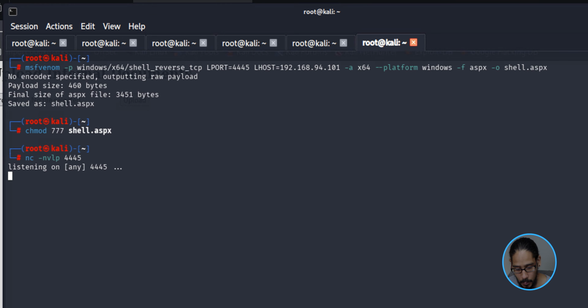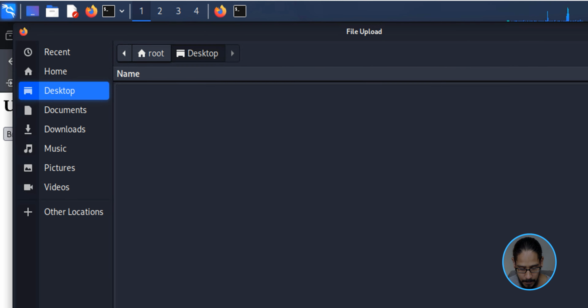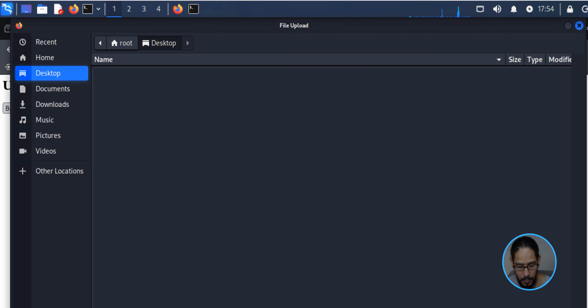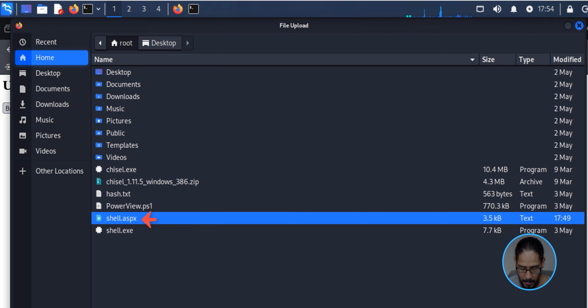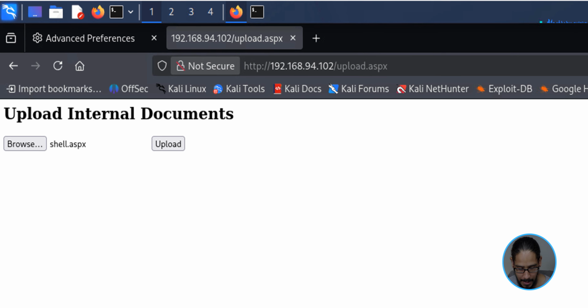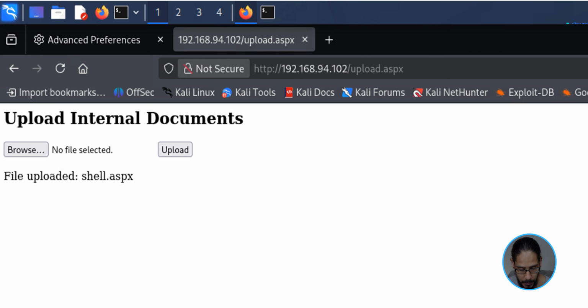So let's head over to the website. Let's click on browse. Let's locate our payload. My payload was located in the home tab, and there goes the payload. I'm going to double click on it, and I'm going to click on upload. File was uploaded. That's crazy. Can't believe that this website allowed me to upload this particular file. A lot of websites don't allow you to do this, but again, this is a lab just to show you guys what happens behind the scenes.